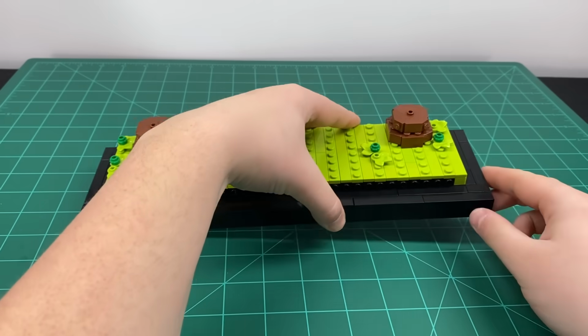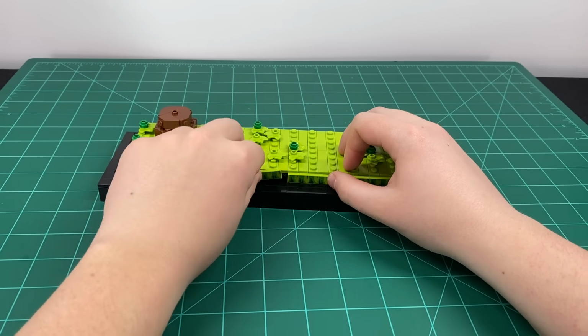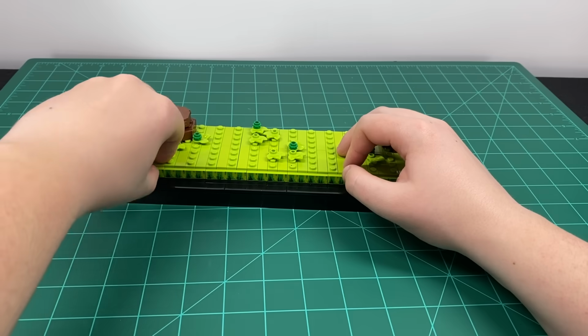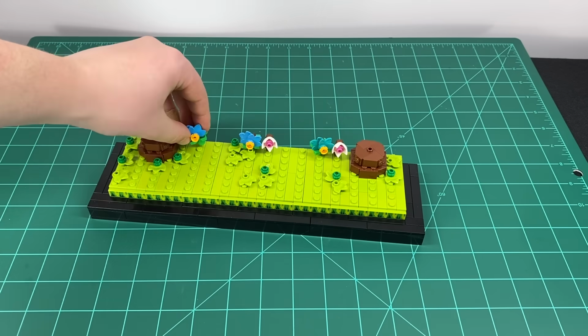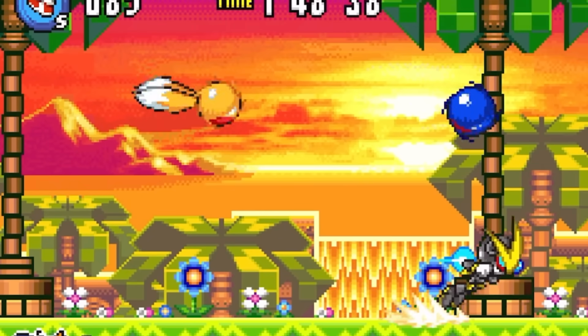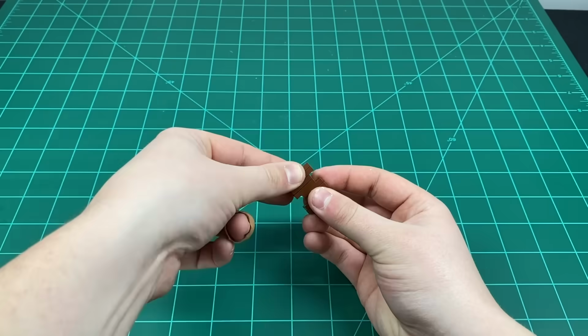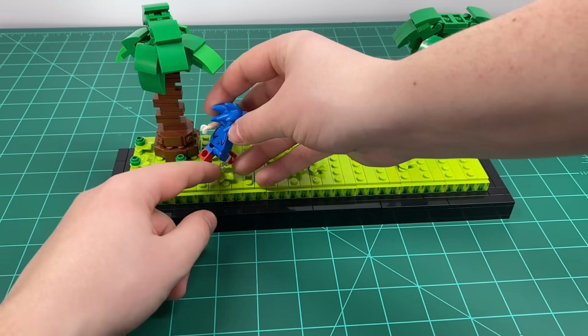I've got a lime green base that alternates between tiles and plates, and I'll take the printed tiles from Lego's Ideas set and line the front wall with them to resemble the texturing of the level. Next, I'll add some flowers scattered around the mock. The trees in the reference material have a very interesting, uneven design. To recreate that, I used jumper plates stacked on each other and topped with some palm tree foliage. Gotta add Tails and Sonic, of course.